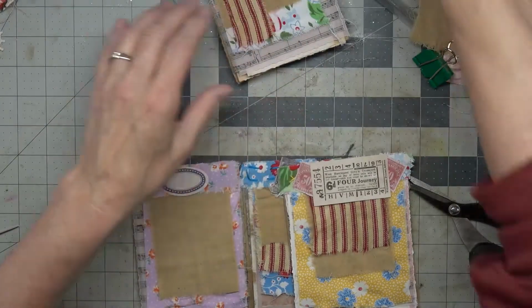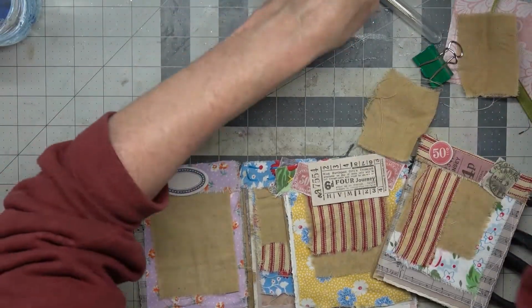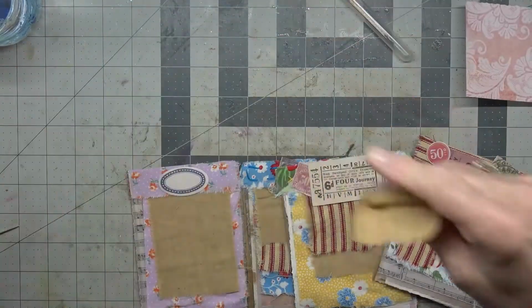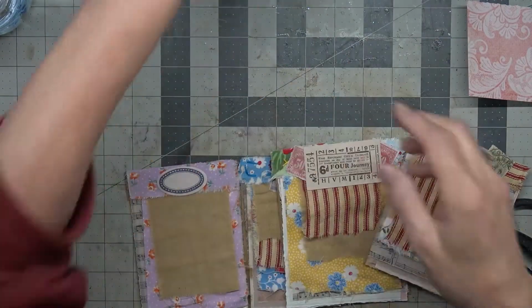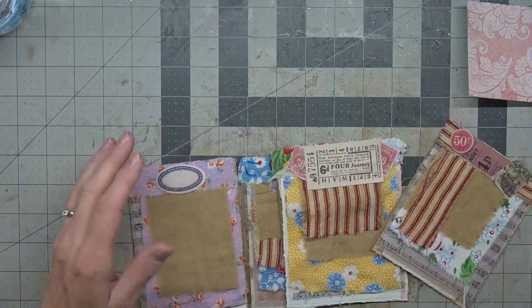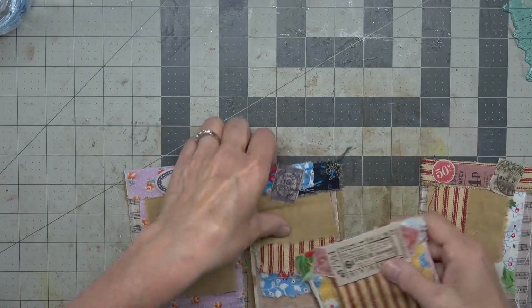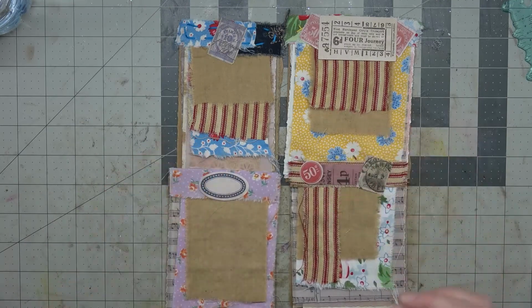So let's see what we have. A mess, yes. Let me put away those. And those, and those, and those. And that. Oops, put my needle back there. Okay. Tiny attacher over there. Okay, so here we are. Let's see what we have.